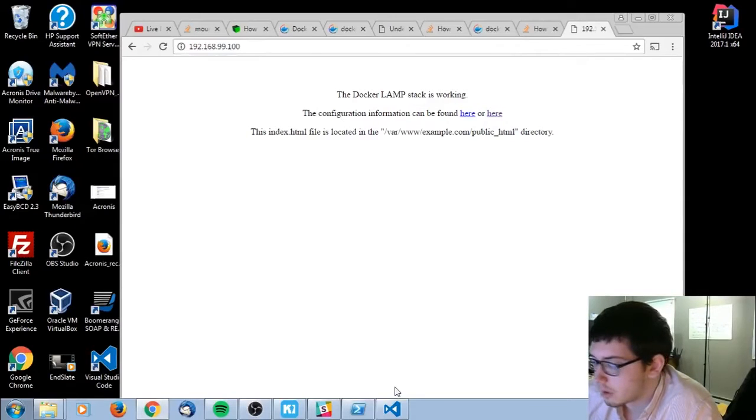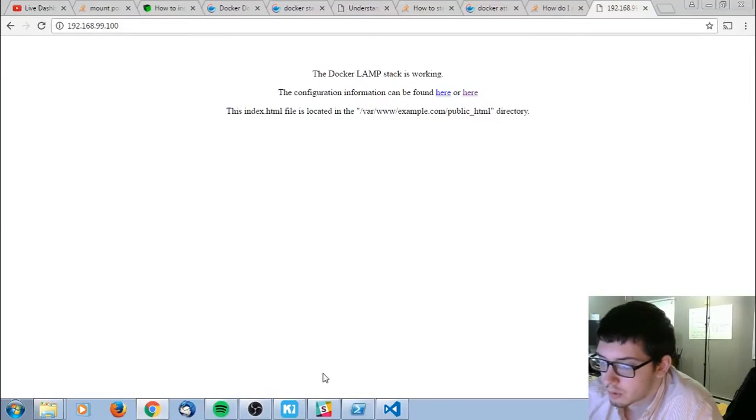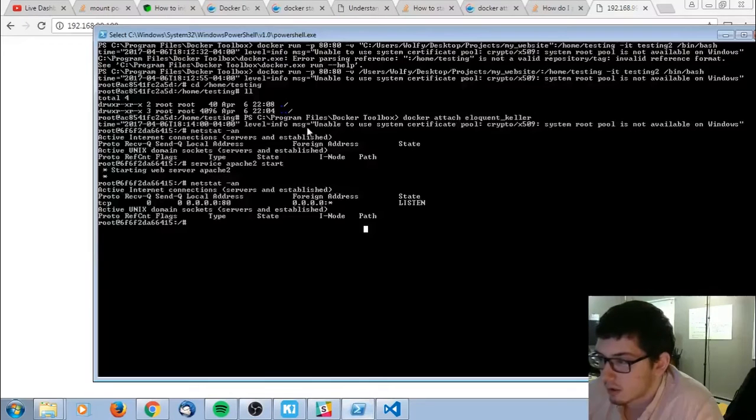So what we need to do is serve it out of this folder, which just means we need to change the Apache configuration. So let's go back into here.